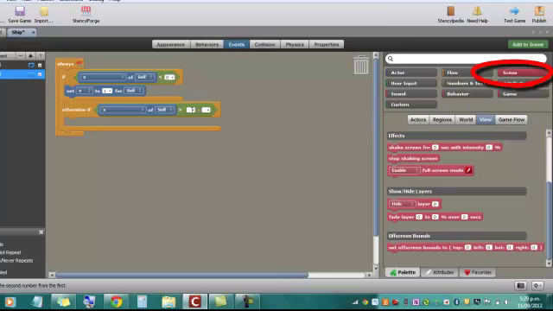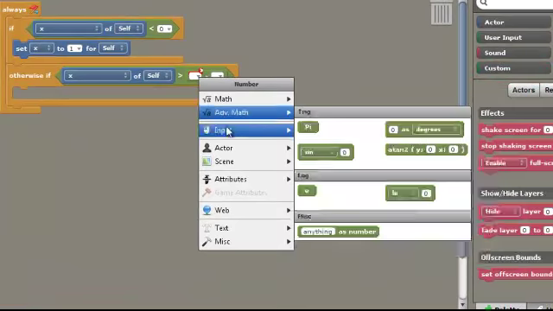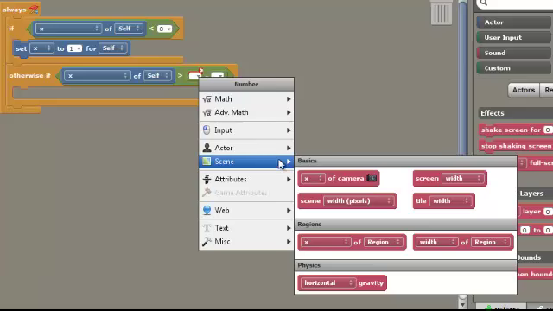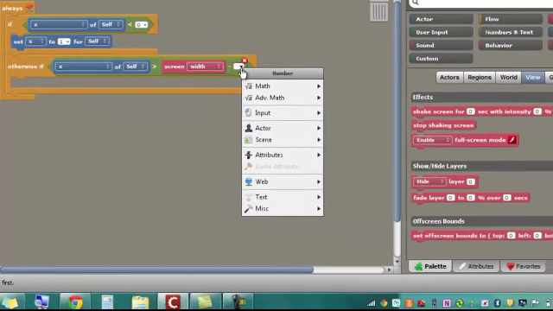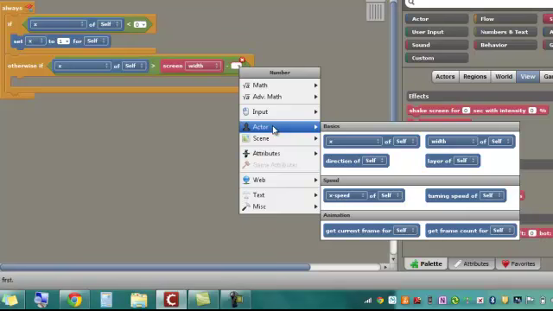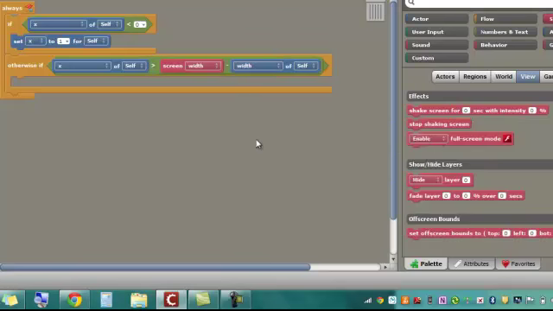Now to get the screen width, the easiest way is to go Scene, Basics, and it's the screen width. And now I just need the width of self, so it's the actor and width of self. So basically, the screen width minus the width of self, if the x coordinate is greater than that, I need to do something about it.